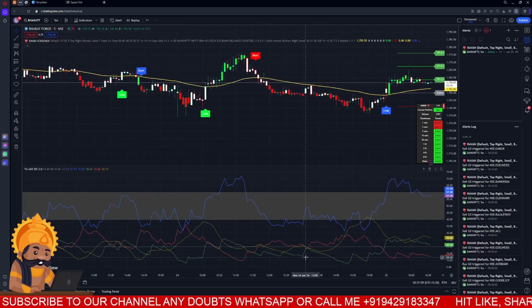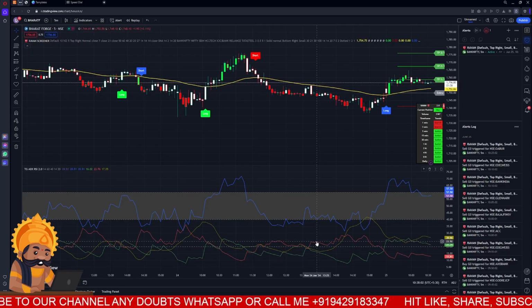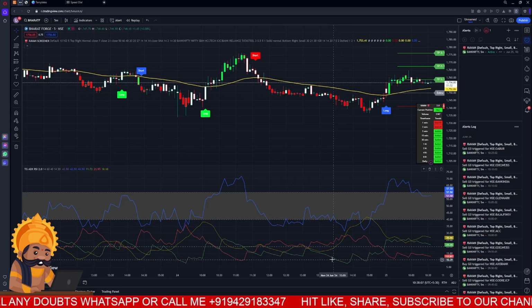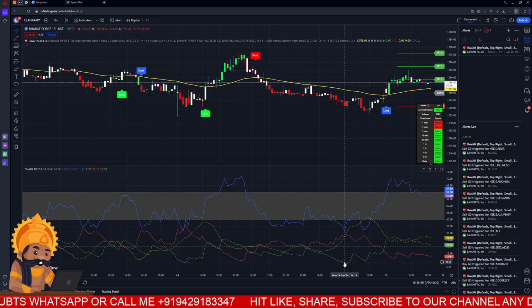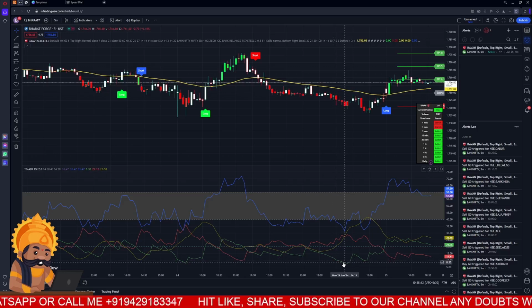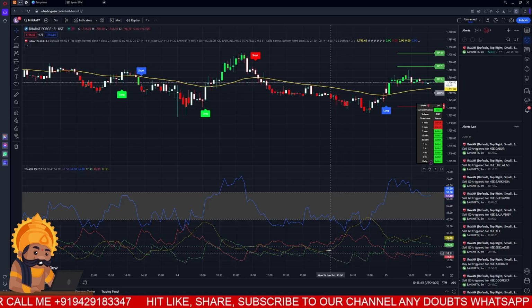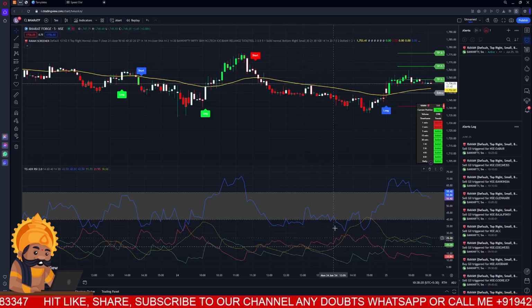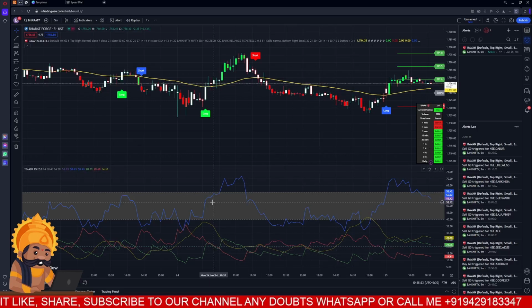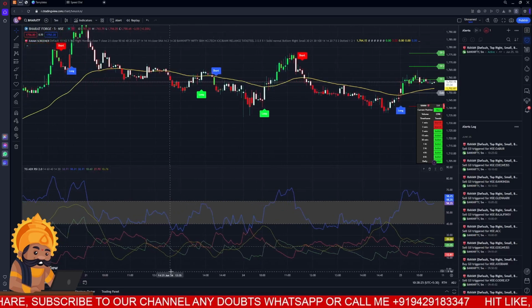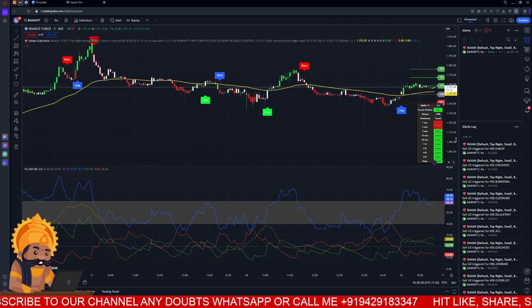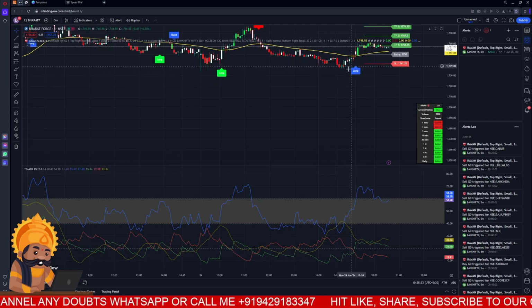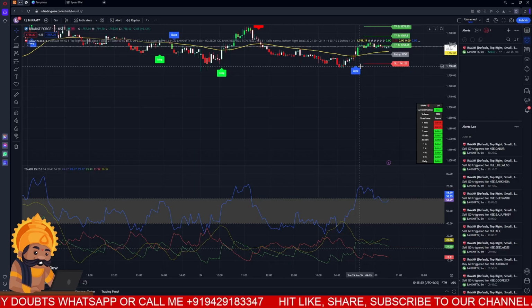So here you can see this red line indicates DI minus, directional index minus, and the green line indicates DI plus. DI plus indicates the positive movement, buy movement, and DI minus indicates the sell movement. Okay, so this is the DI plus DI minus. So what is the condition? Let's understand exactly what the condition is for a trending market, sideways market, and sell signal. Okay, so whenever you get this blue color, that indicates that ADX is matching.